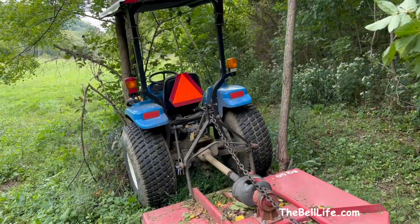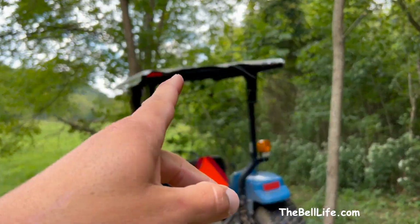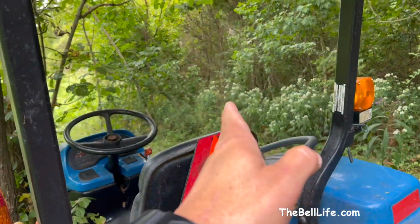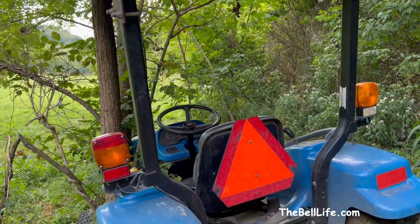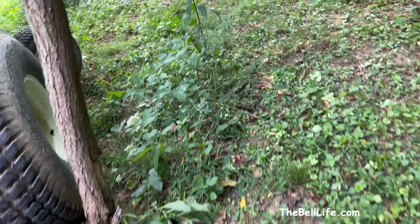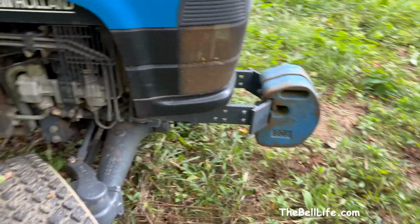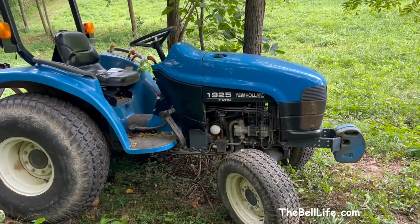A lot of times when you're bush hogging with this thing, if you haven't been on it in a while, sometimes you'll forget about this stupid top. And I'm coming through just like this, and I get all the way up to here, and all of a sudden the front end just slides all the way down the hill. I'm like, what the hell's going on? It's almost like I hit a wet root on a dirt bike, and it completely took the front end and slid it this way. I look on the ground, there's no roots or anything right here. And I try to gas it a little bit, and it slings me further into the tree. I'm like, what the hell is going on?